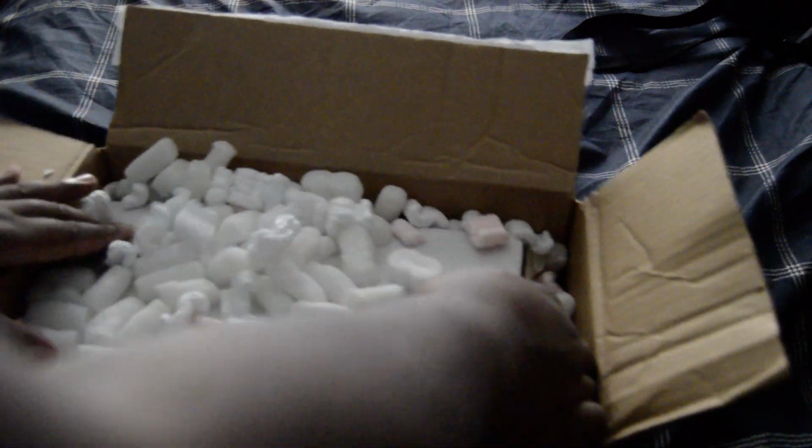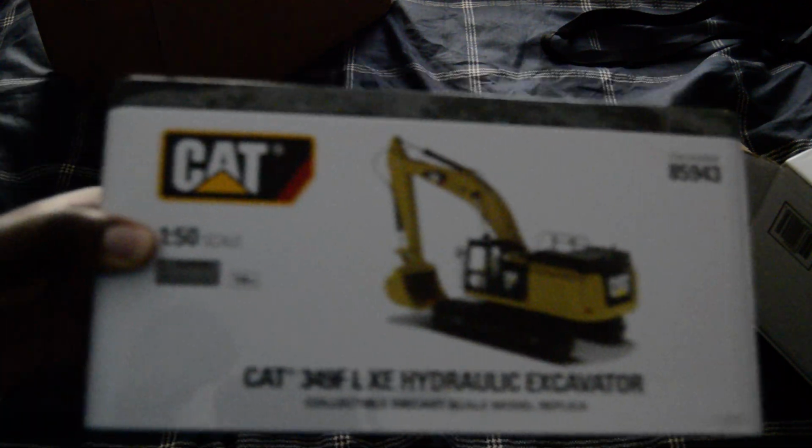Got packing peanuts. Gonna take this out. Eight, 5, 9, 4, 3. Can you guess what it is? Well, you already saw the title of the video. You know what it is already. Oh yeah. Alright. Oh yeah, it is.